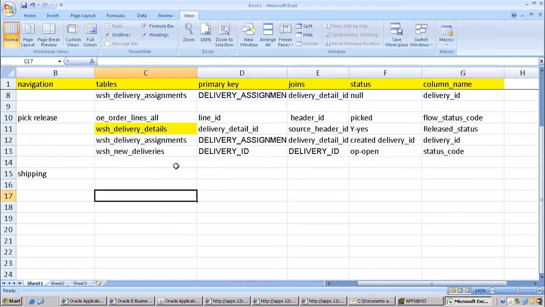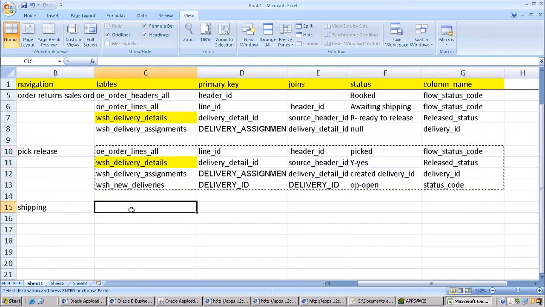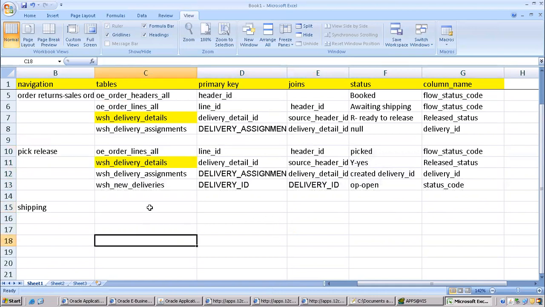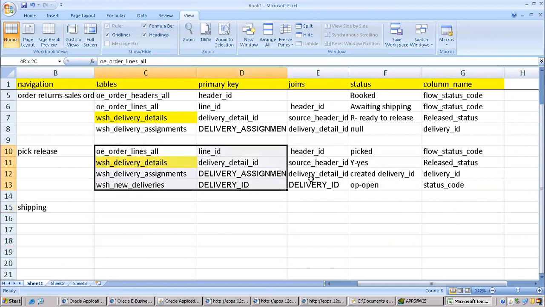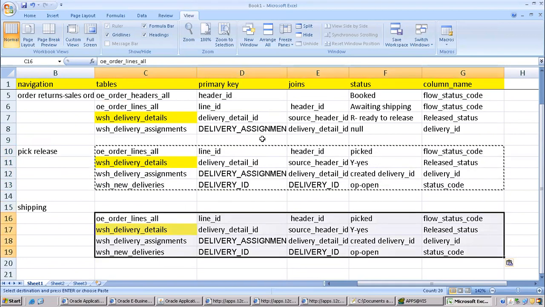For shipping, all the tables we'll see again, all 4. You will have to tell me the values of it now. To avoid confusion only, I'm going through this Excel sheet.